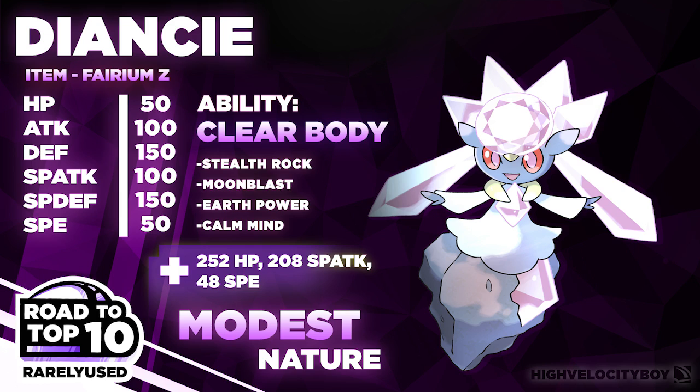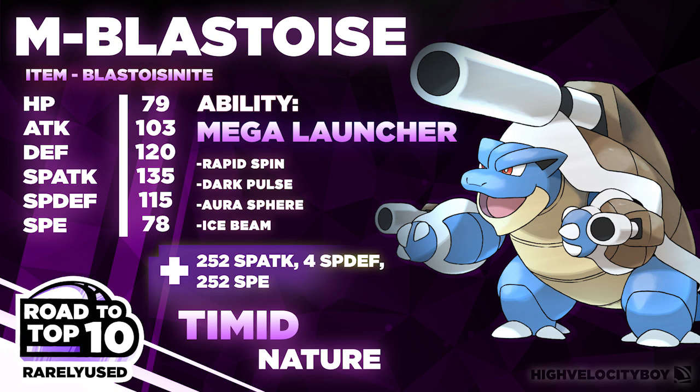Our speed allows us to outspeed Rhyperior and everything below. Some Galisopod variants as well, so we can hit them with Twinkle Tackle and get them out of there with Emergency Exit. Basically, it's a stealth rocker that deals with dragon types as well as threatens the hazard control that is in the tier. Speaking of which, we do have Mega Blastoise as the next member.